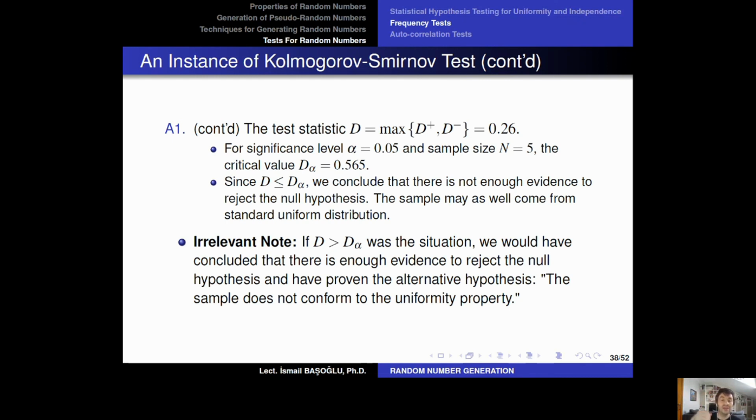Remember, always start by indicating your null hypothesis and alternative hypothesis. Every statistical testing procedure starts with stating the null and alternative hypothesis. And in the end, you should not just say, we reject H0 or we do not reject H0. I mean, you need to give a solid conclusion. So what is the solid conclusion here? The sample may as well come from a standard uniform distribution. Okay, you are giving conclusions to people who do not understand H0 or rejecting or statistical testing. You are explaining the situation to people who are curious if the sample is uniformly distributed or not. So you need to give them a solid conclusion about your testing procedure.